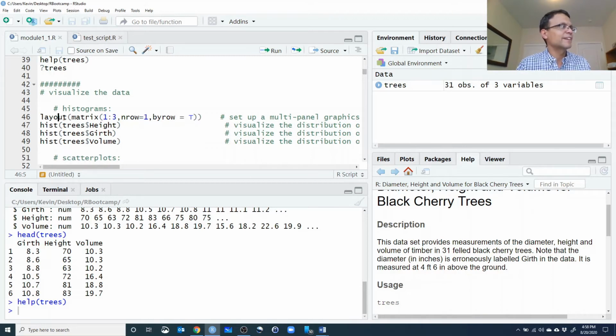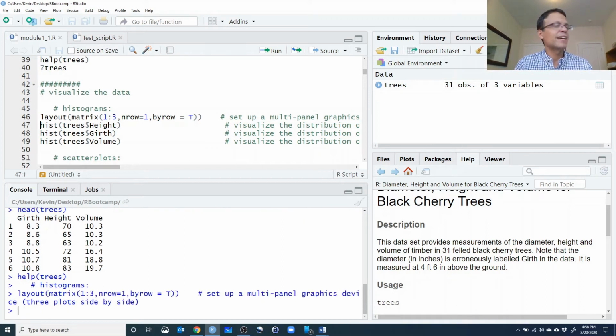There's a few functions that will be really useful in just visualizing the relationships that might be in this data set. So let's look at this. First of all, we're going to use this layout function, which helps to prepare a graphics window that will allow us to have multiple panels side by side, which is a really useful thing. We'll talk more about that later, but you'll see it doesn't look like it does anything. Once we run the next few lines, you'll see that you have this multi-panel graphics device that allows you to put panels side by side and makes it look nice.